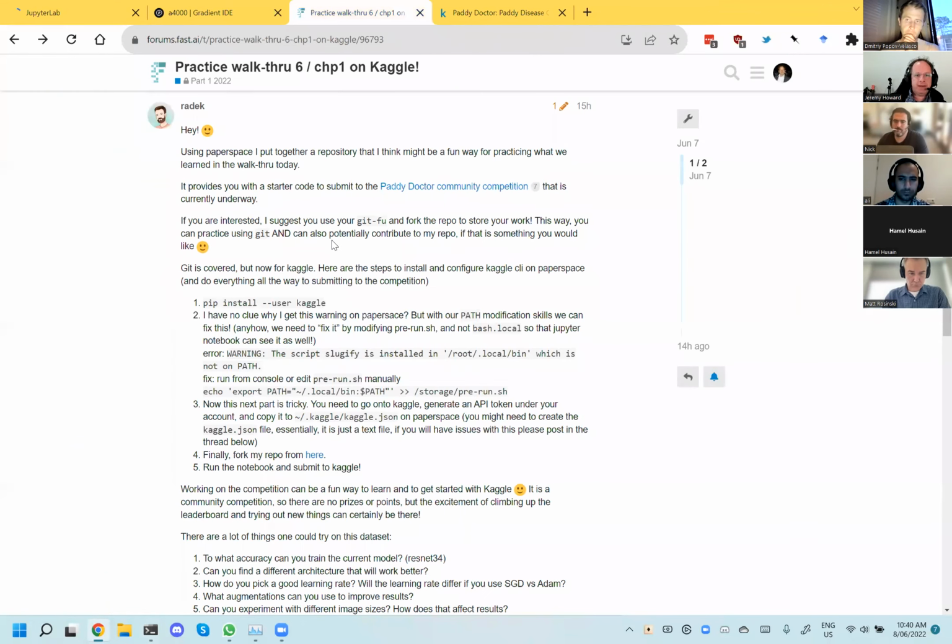One thing is, for getting our kaggle.json onto Paperspace, the easiest way is to click the file upload button in JupyterLab. There's just a little upward pointing arrow button. If you click that, it'll upload it. And then yes, copy it to ~/.kaggle.